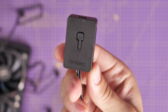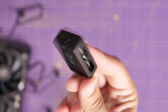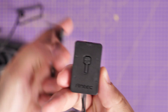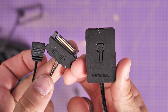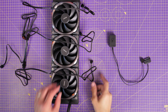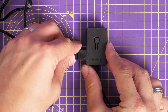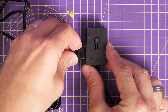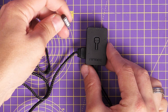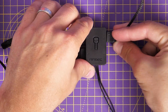Included in the box is also an RGB controller — it's a tiny thing with four connectors for the RGB lighting. It has a magnetic back so it clips easily to a metal case, and it has SATA power and an RGB cable. There's a mode button on it so you can cycle between various RGB lighting modes, or connect it to your motherboard to sync the RGB lighting with other devices including Antec's own fans. The RGB cables from the fans connect into this controller, though it is a little fiddly — the three-pin connectors are split into groups of two and one so they only go in one way; take care not to bend the pins.